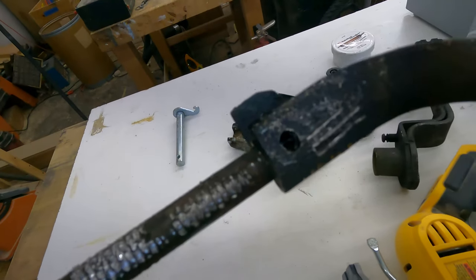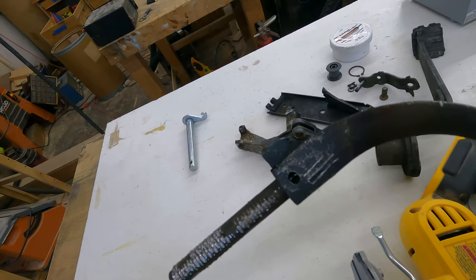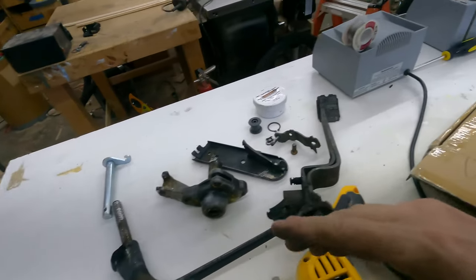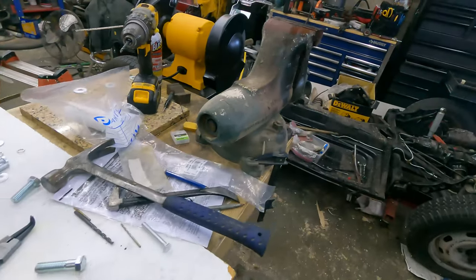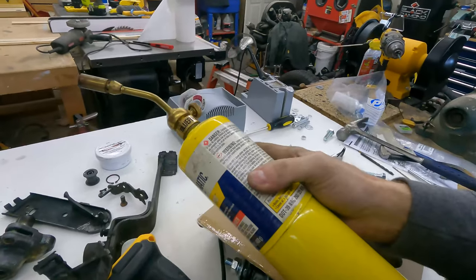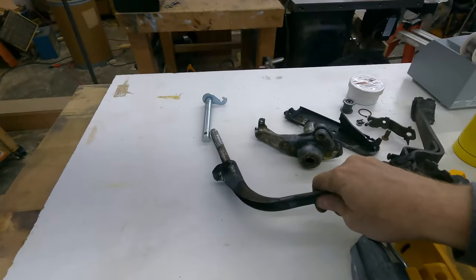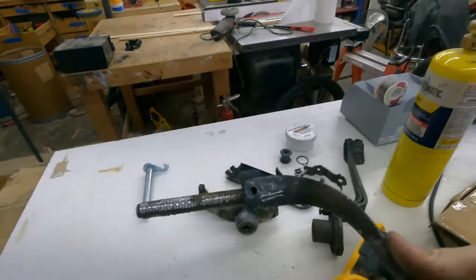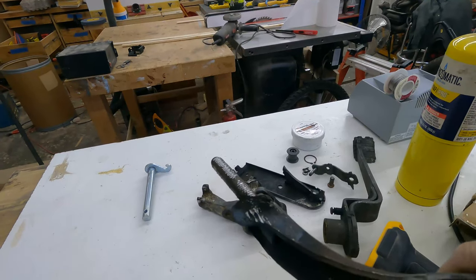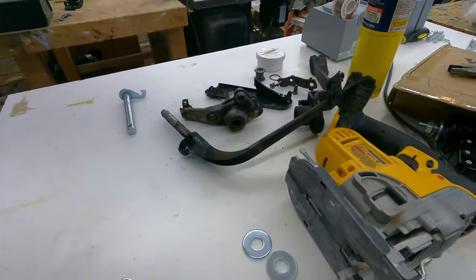There's no way you'll be able to see in there, but you'll see maybe a little shiny ledge in there where I was able to do this. My problem is that the only heat source I have is this little MAPP gas torch, and it just does not put out enough heat, I don't think, to get this metal to expand the amount it needs to expand to let go of the shaft. So anyway, I'll be back with an update once I make some progress.